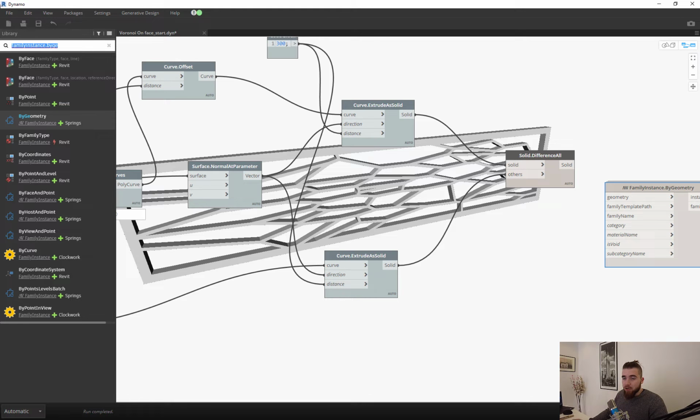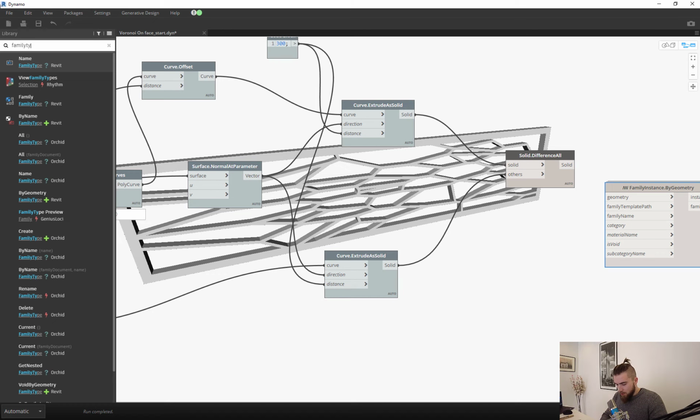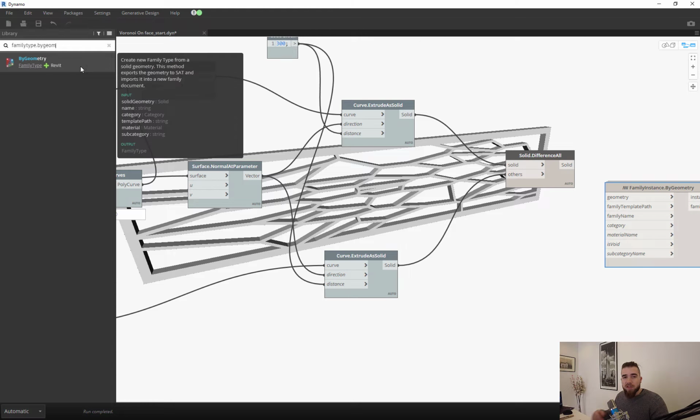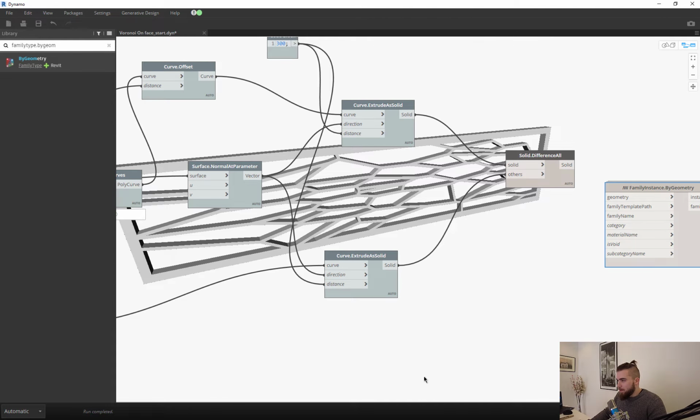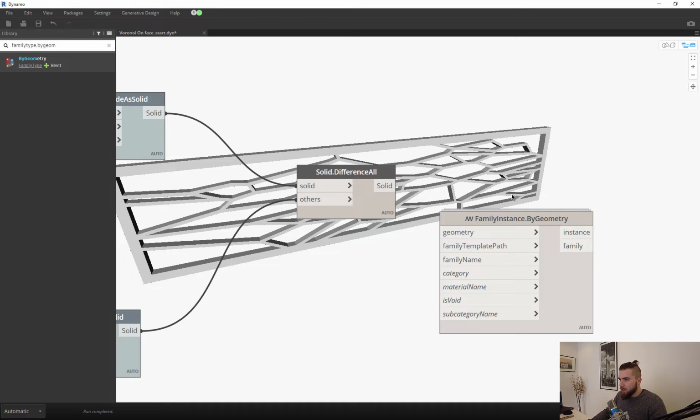And then the out of the box equivalent of this node is FamilyType.ByGeometry. This is from the out of the box, but this is only creating a type, and later we need to place this type additionally inside the project. So that's why I prefer the one from Springs.